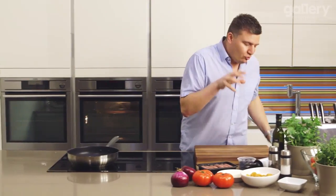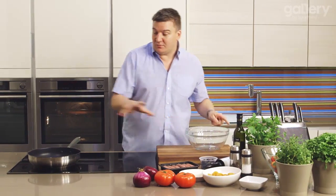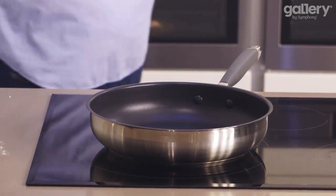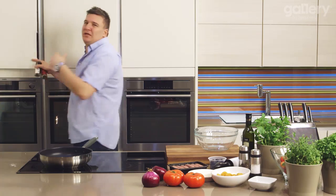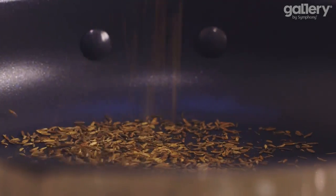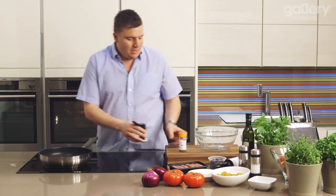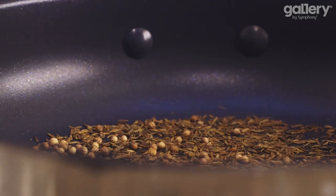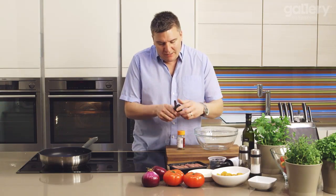To make our Greek lamb, we need some spices. So I've got a dry pan here, non-stick, getting nice and warm, and just to give this recipe some fragrance, some life, we're going to add in some cumin seeds, straight into a dry pan here, and then we're going to add in some coriander seeds as well. And we're just going to toast those in a dry pan and let them crackle, really to come to life.